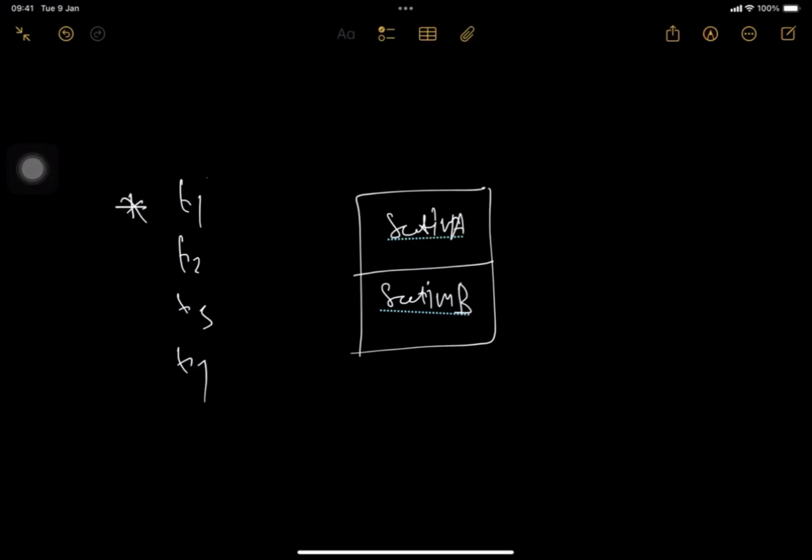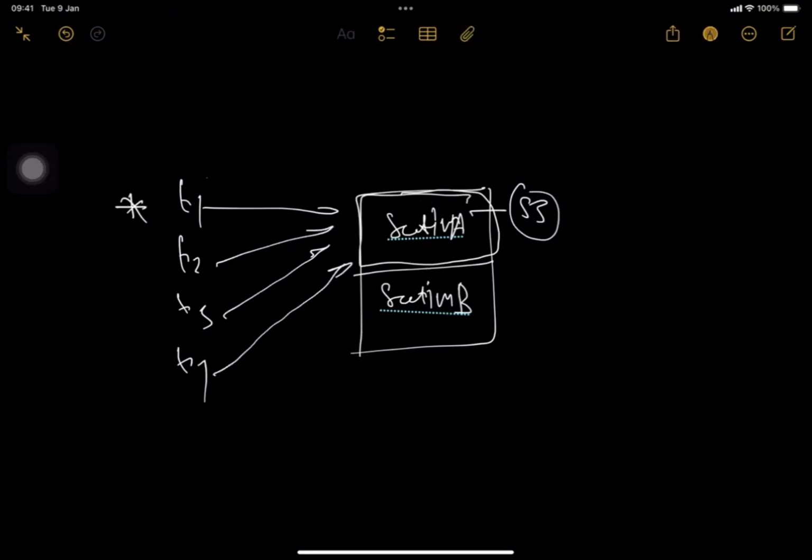Now there are threads T1, T2, T3, T4. In section A, the data that we have, there is no modification, there is no update. It's just reading the data. Let us assume I have written 53 here, so all threads will read that 53. In section B, there is a variable X which has value 1. Every time a thread reads that one, it will update the value 1 to 2, 2 to 3, 3 to 4, right? So section A is only reading the value, and in section B they are doing updates.